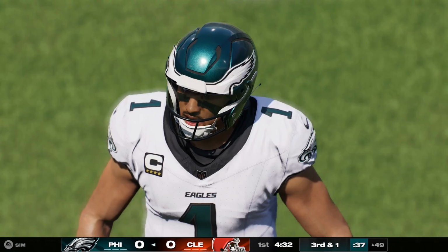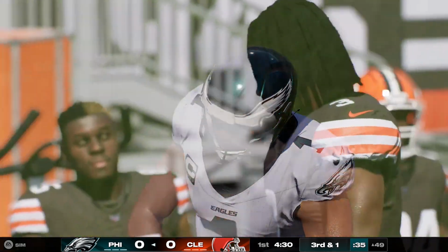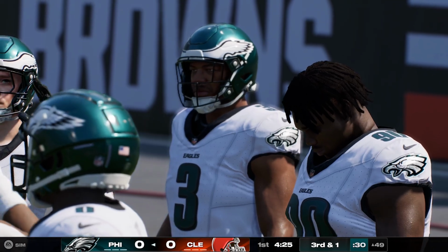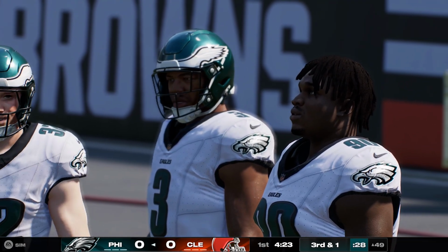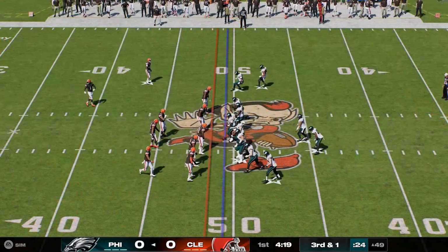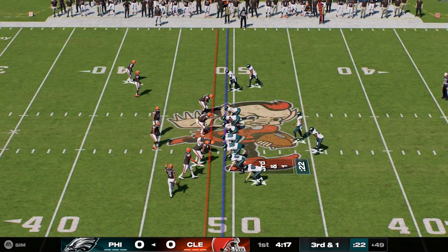And he's going to take this across the 50 into Browns territory. That's some good tackling there to keep him short of that yellow line. Yeah, and defensively, all I'm thinking is that on that play, get me to third down. Get me into a position where I can make one more play and get my defense off the field. Third down and 1.